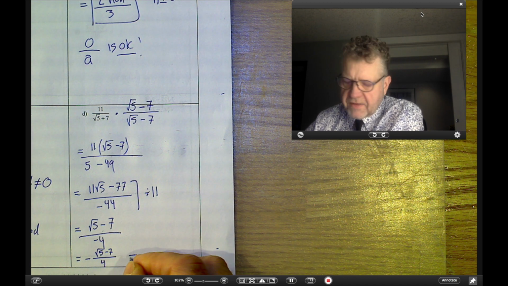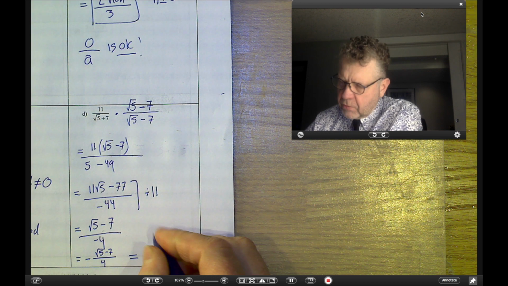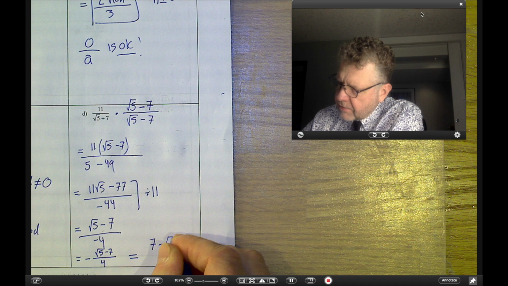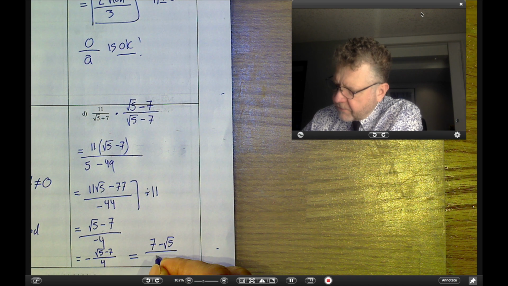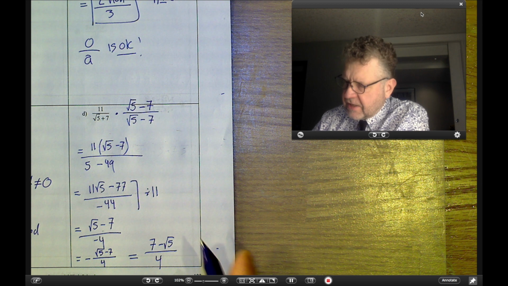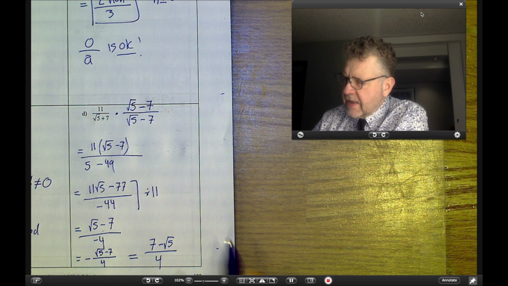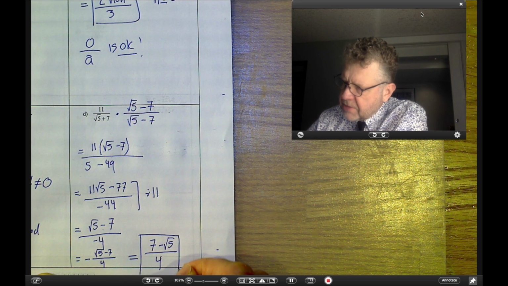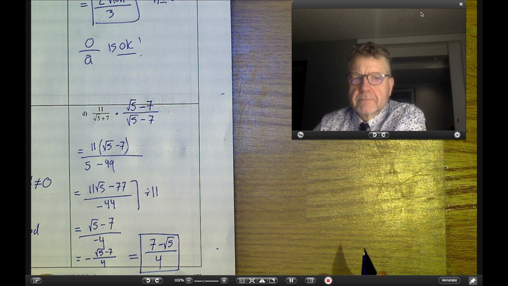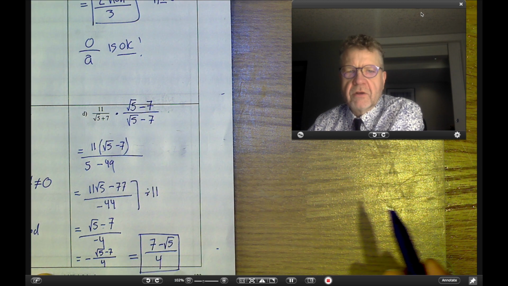And this will be the same. I know this looks a little funky as well, but think about it. This will be the exact same thing as 7 minus root 5 over 4. All we're doing is multiplying by negative 1 again. That doesn't change anything, and we're rearranging the way the top looks. This looks a little bit more ship-shape, so we like it better and we're going to use it. Any restrictions? Nope. No variables here, no restrictions.